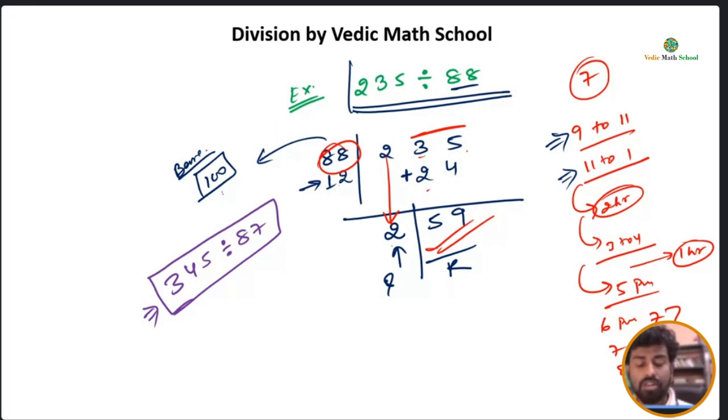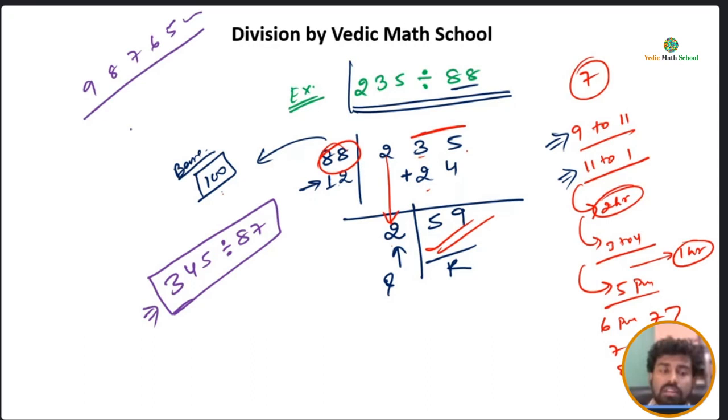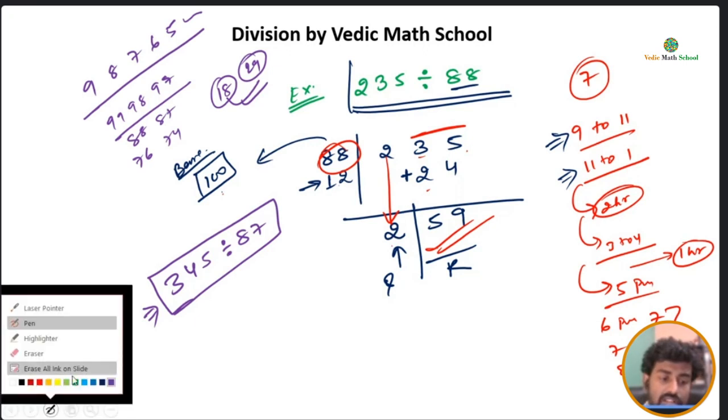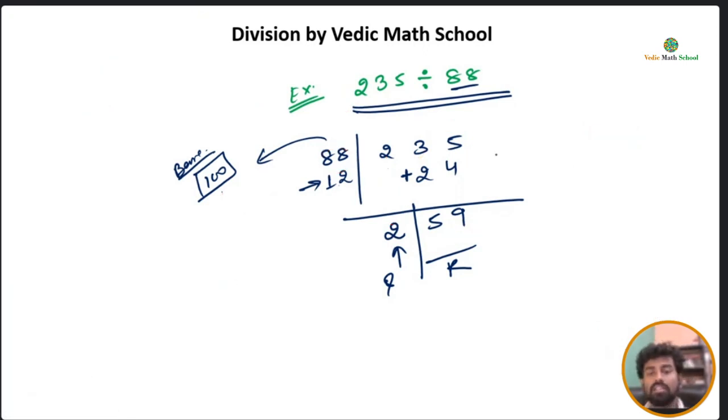Now, you may be wondering, sir, you haven't taught every other method. Now, I taught you 9, I taught you 8, I taught you 7. It means I taught you 6, 5, 4 as well. Similarly, if I taught you 99, 98, 97, and now I'm teaching you 88, 87, it means I taught you 76, 74 as well, right? And the same process will work for 18 or 29 as well. Now your job is to find all these values, because as you can see, this method is very easy. Do you agree with me or not? Is this method applicable for all numbers?